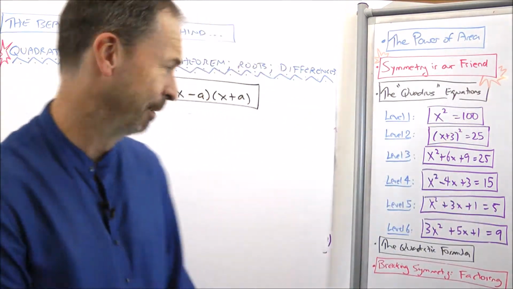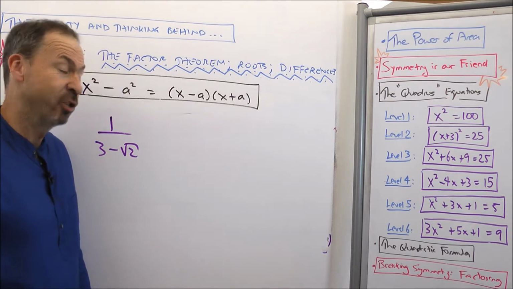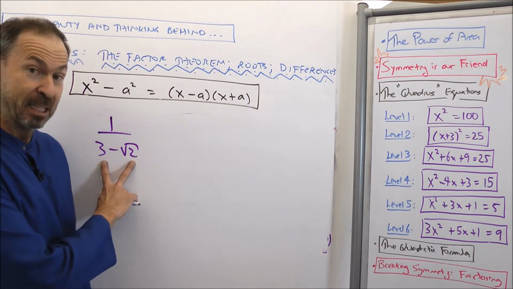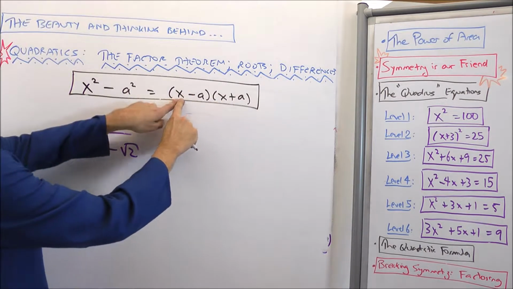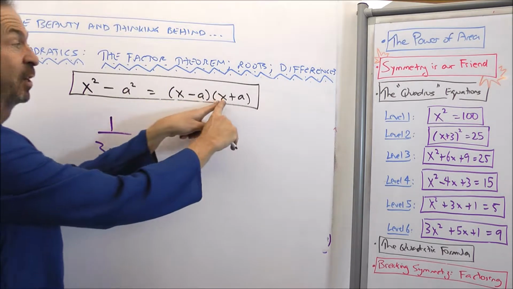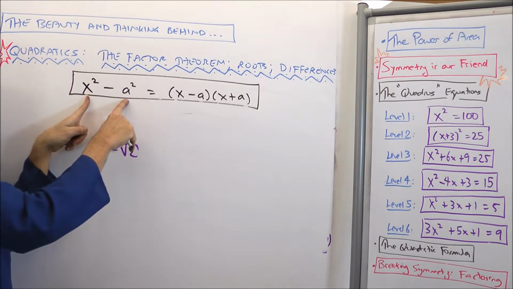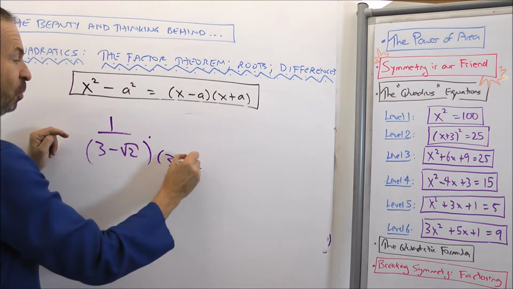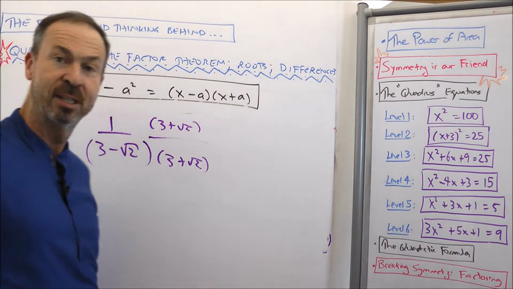All right, okay. The mathematical reason is gone. This is just a strange style question. But here's the way to do it. We can actually do that difference of two squares formula. Here it is up here. Think of this as 3 minus root 2. And if I did a 3 plus root 2 to go with it, then I can see it's actually going to be a very nice expression. So let me do that. Let's put a 3 plus root 2 with it on the bottom, which means I better put a 3 plus root 2 on the top as well to keep the fraction the same.